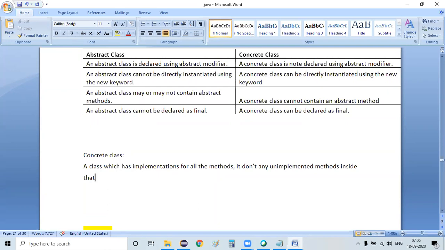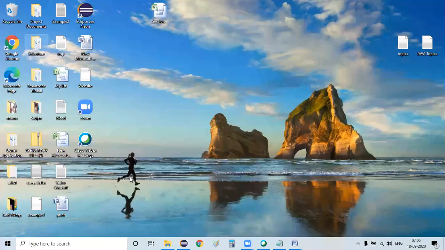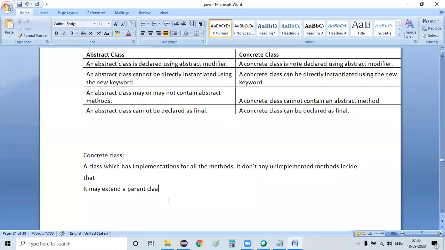The implementation might be of two types. It may extend a parent class, or it may also implement interface methods. Either is fine. But the bottom line is it has implementation for all the methods, which we can also call a complete class.